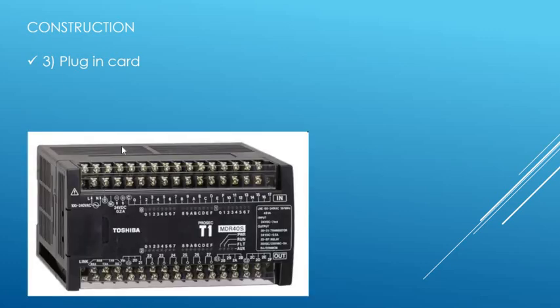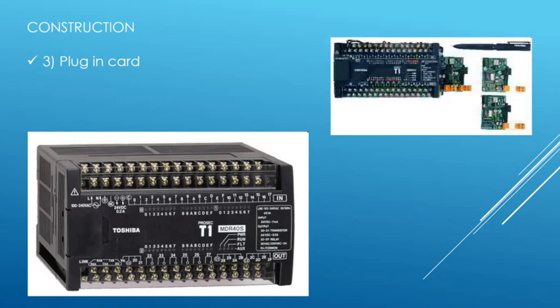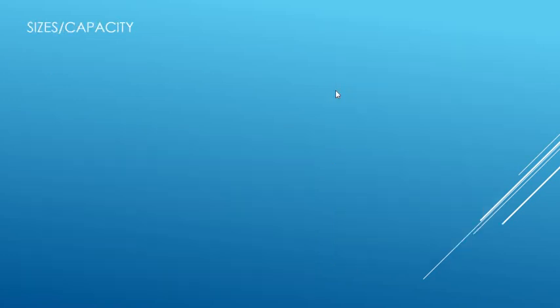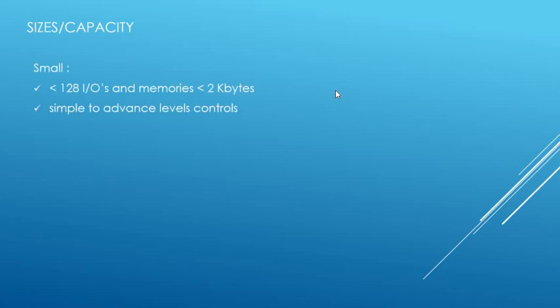The third one is plug-in card type. So you have, let me say, a PLC where if you want to add cards to extend the capability, you can do that. And then you add those cards. But bear in mind, it's not all PLCs taking the card. There are specific types of PLCs where you can add cards to extend the capability.